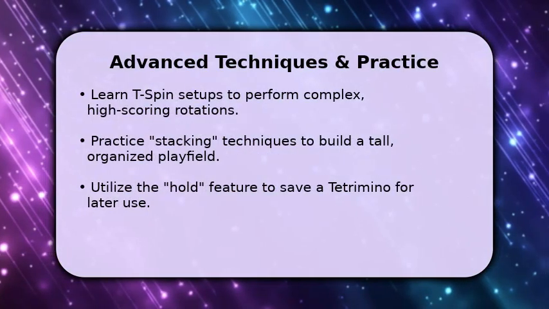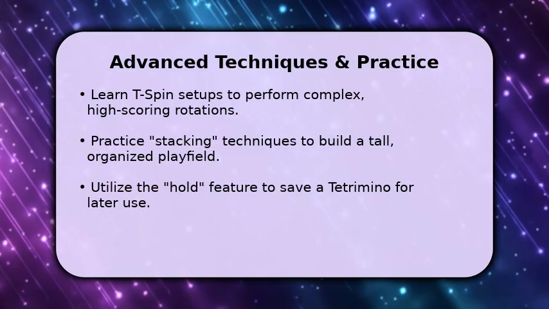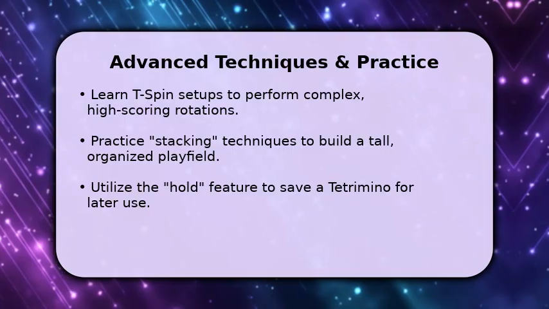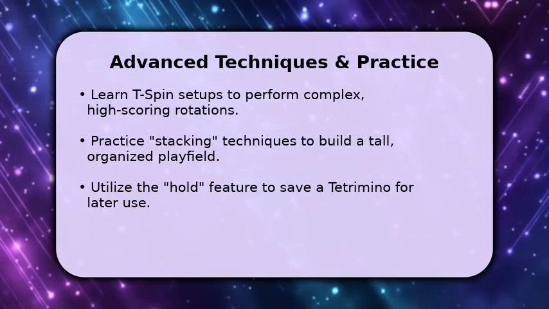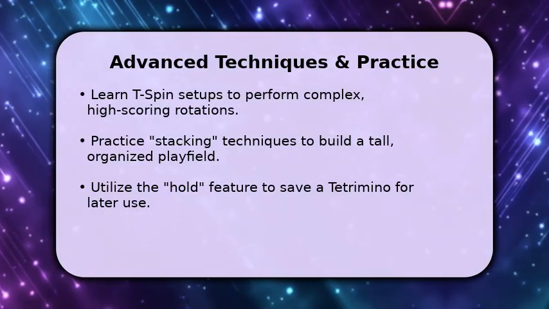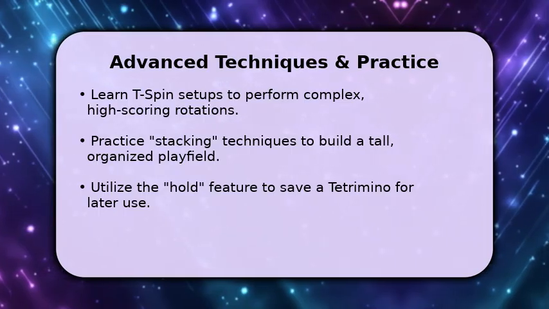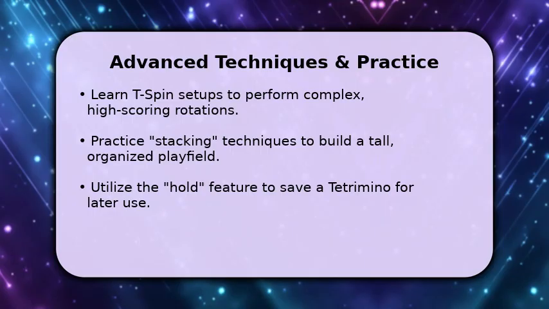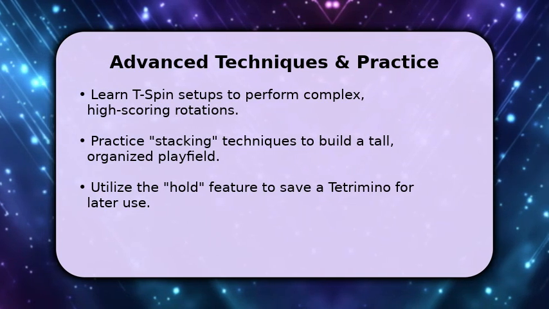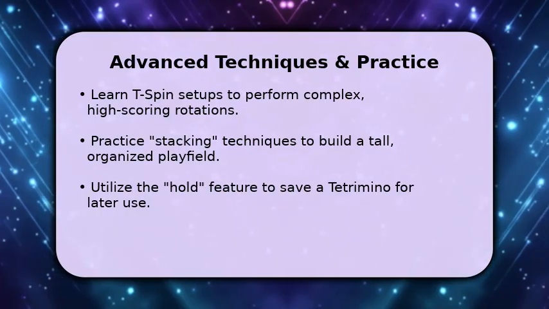To truly elevate your Tetris game, consider exploring advanced techniques. One powerful strategy is learning T-spin setups, which involve rotating a T-shaped piece into a tight space for bonus points. Also, practice efficient stacking, building your pieces in an organized way to create opportunities for multiple line clears. Remember to utilize the hold feature, which allows you to save one tetramino for a more opportune moment. Consistent practice is the most effective way to improve your reaction time, recognize patterns faster, and ultimately achieve impressive high scores. Keep playing and have fun.